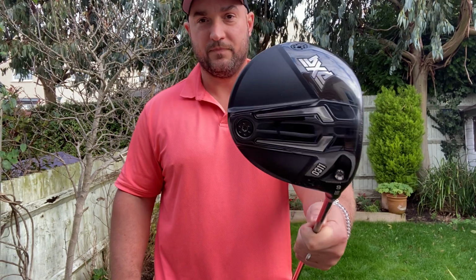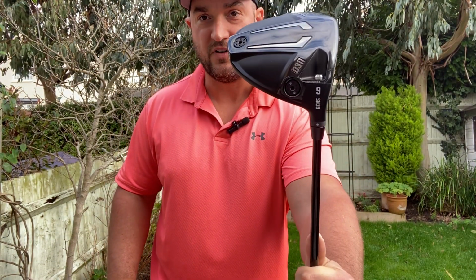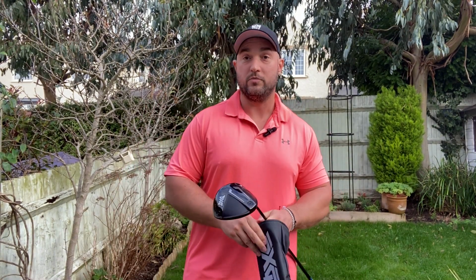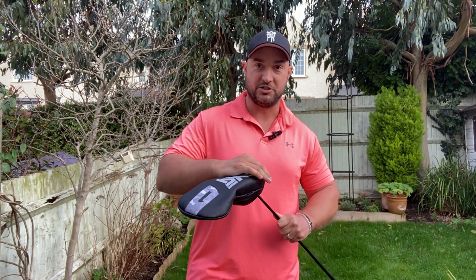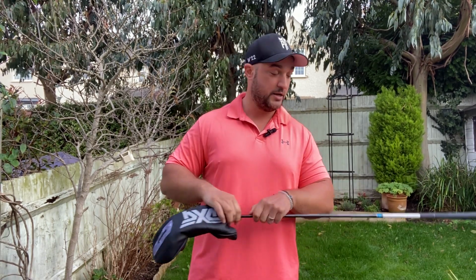But for me, I wanted a change from a very forgiving draw bias driver, and I saw this, the PXG 0311 Gen 5, 9 degrees. Basically, there was a deal on PXG. Always have a look out for PXG sales. This was their brand new 250 this year. Stiff shaft, more of a low spinning model.